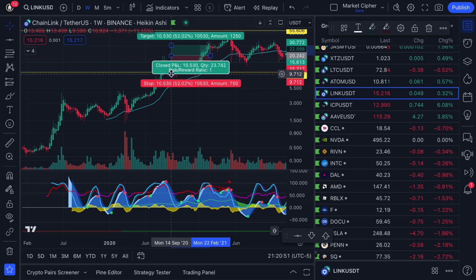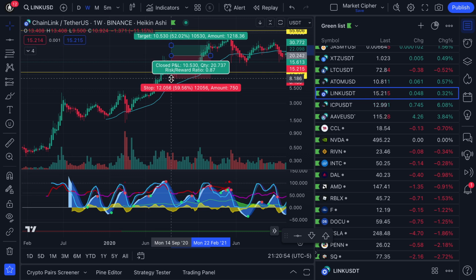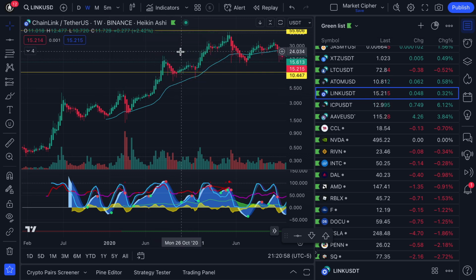That's a 60% drawdown right there, from there to there. I know it doesn't look very big on the chart, but that's 60%. So if you invest 10 grand right here, you now have 4 grand, actually, if it's 60%. Okay, and then we consolidated and then we ripped, after we got the green dot buy signal.